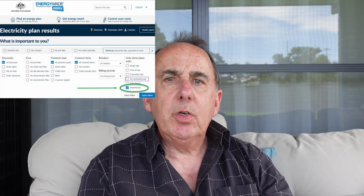Now, after you've thought about insulation, the next thing to address your attention to is the source of your energy. Ideally, if you want to lower your carbon footprint, that means you're going to be looking for electricity that's generated from a renewable source like solar or wind. And there's really only two options here. The first is you can tick a box on your energy contract and your supplier will commit to providing a certain percentage of your electricity from renewable sources.